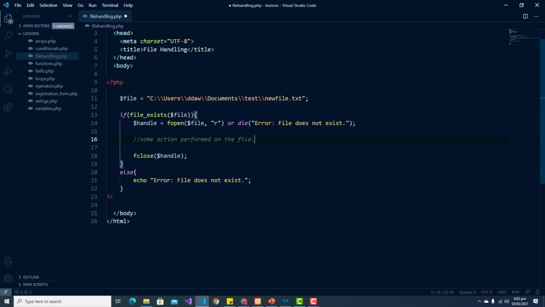Let me put some echo statements in our file, and let us say the first thing is file opened successfully. Put a break after that.